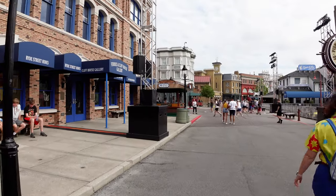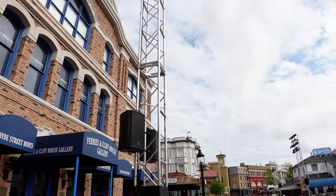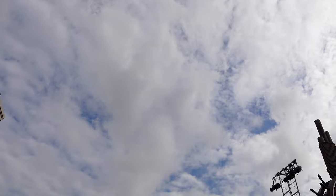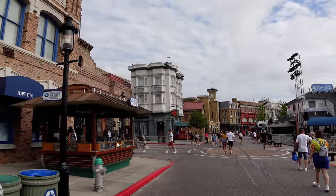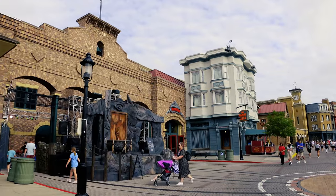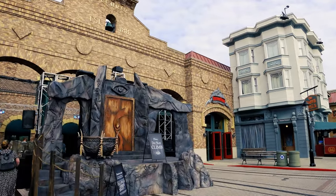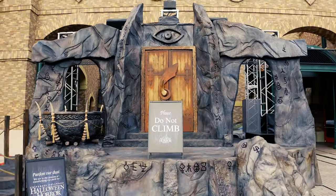We got some more scaffolding over here by Shea Alcatraz over in San Francisco — another scare zone. I wonder which one this will be. It's going to be interesting. And as we come around the corner here from the Fast and the Furious store, there's another set up with a cauldron and some horns and a big door. They must have something really in store for this one.